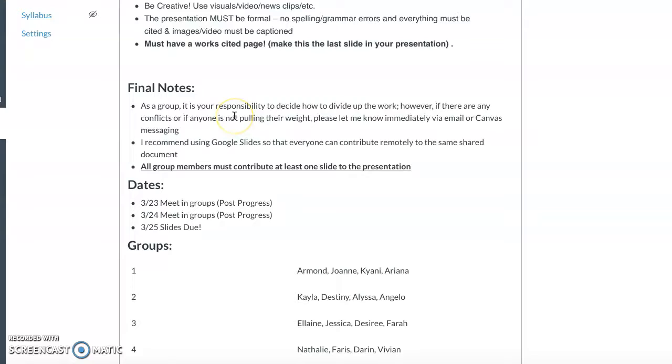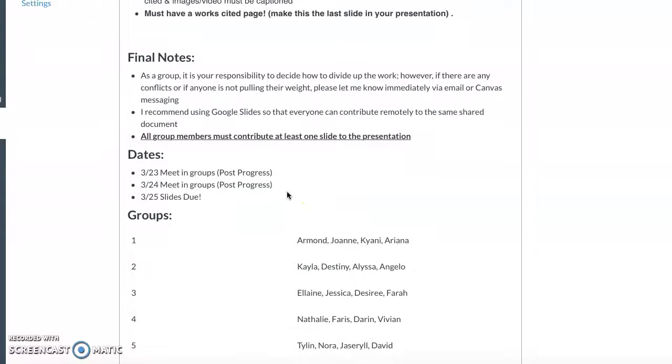Again, you're in groups, you decide who does what, but every person is responsible for their own slide. And I would suggest that you put your name on the slide that's yours. But make sure that they're cohesive and that the presentation looks formal and organized. So if you notice that someone in your group is not doing what they need to be doing, you need to let me know immediately. Okay, so if people aren't contacting you, if they're not doing their work, send me an email. I'll get on them about it. That is not your responsibility, okay? You're not managing people. So everyone's responsible for their own parts.